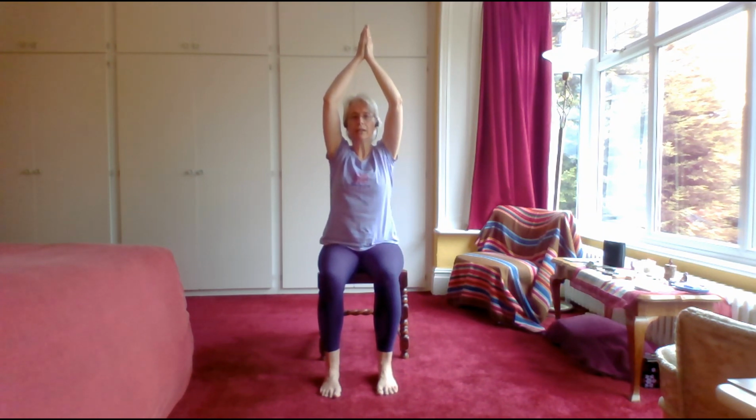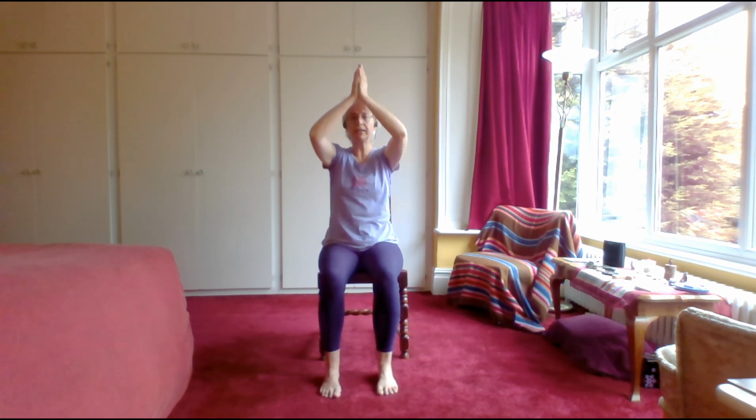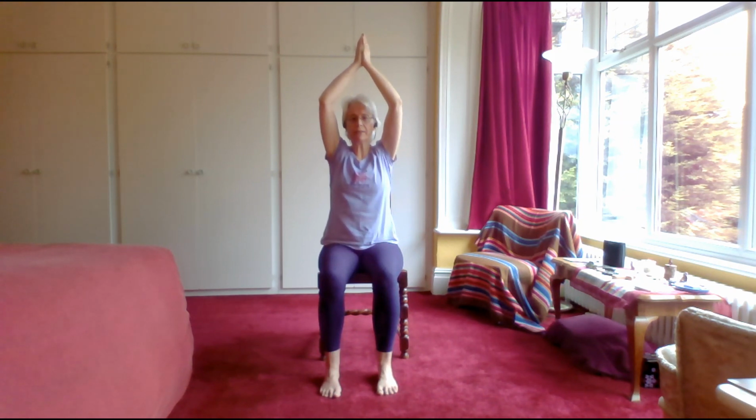And then come back. And if it's okay for you to work with the breath, we're going to breathe in as we push down, as we grow tall, as we reach. And breathing out, coming back. And just one more time. So very gentle strengthening of the legs. You might feel the tummy muscles lift as the arms go up. And then you come back down.